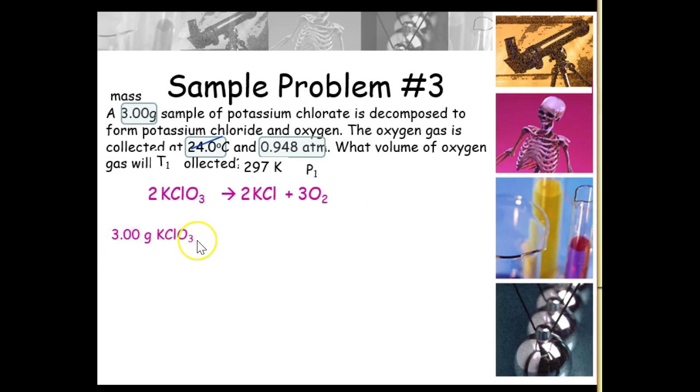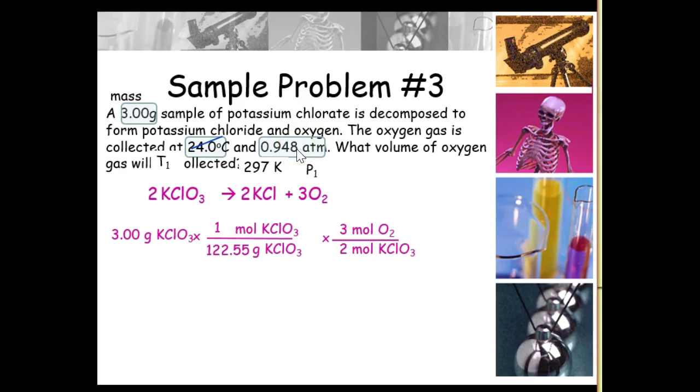So from here, we have 3 grams of KClO3, and we're going to get to moles of oxygen. So I put grams of KClO3 on the top, moles of KClO3 on the bottom, grams on the bottom, moles on the top. 1 over the molar mass of KClO3, which is 122.55. And then that gets you to moles of oxygen by going moles over moles. Do not take this last step to go to liters. You cannot do that because you're not at STP.